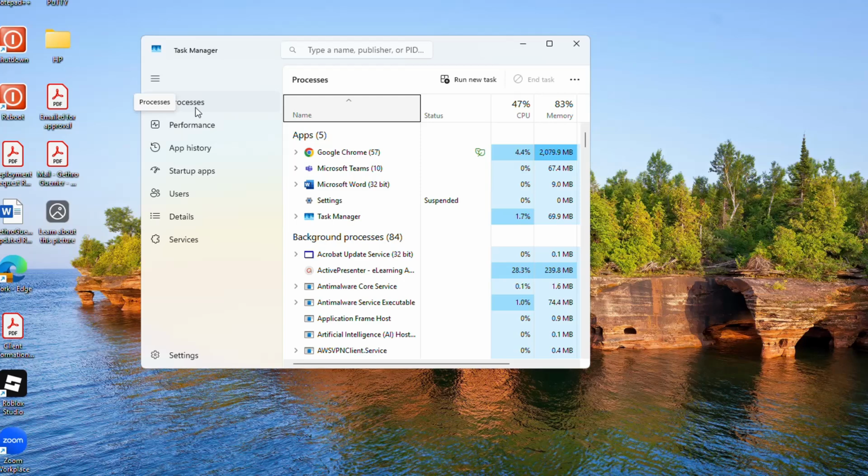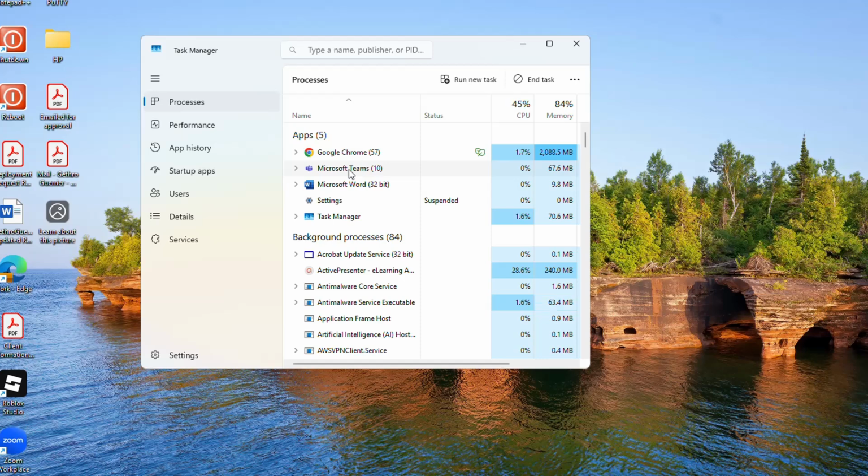These are the apps that I have open right now on my computer, and I will close one of them for you. Hypothetically, let's say Microsoft Teams is acting up, it's frozen. All you have to do is select it.